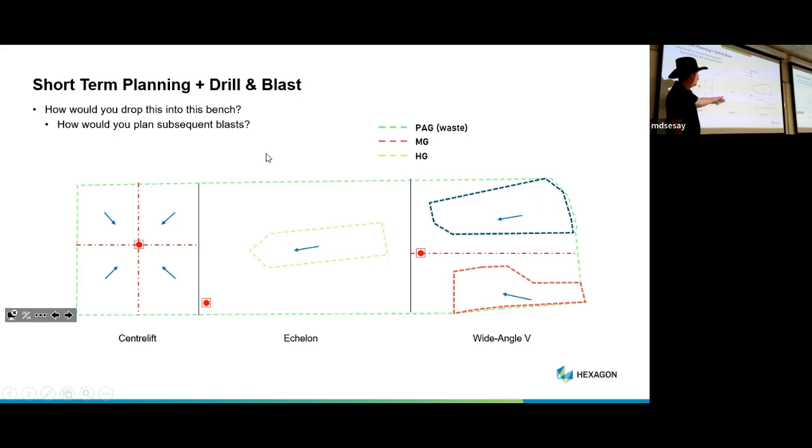Now, a lot of times I hear, oh, should we do echelon for every single blast? No, not necessarily, because a wide angle V may actually work better. So in this scenario, if I blasted these two blocks in echelon, putting my initiation point here, really good for this block, not so great for that block. Same thing if I put it up here, it's pretty good for this block, but now this block's moving pretty oblique to strike. By putting my initiation point here and sending the center line right down the middle, I can actually split the difference and get these blocks moving in a much more ideal direction. And again, all we've done is move an initiation point. We haven't changed our powder factors, our explosive type, anything like that. And we probably made some geos pretty happy, and also probably the surveyors who have to go out and mark out the delineations.